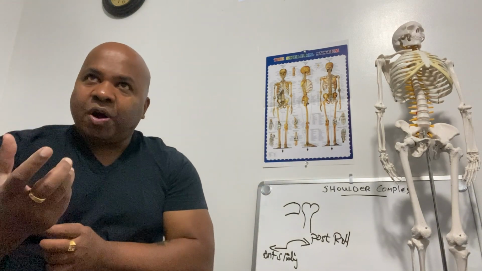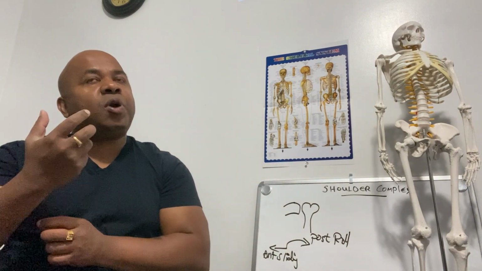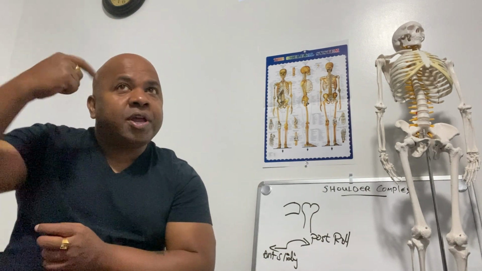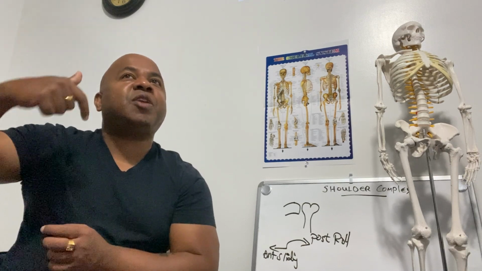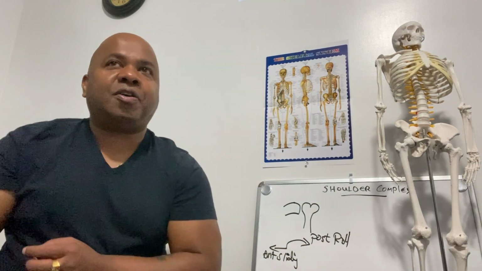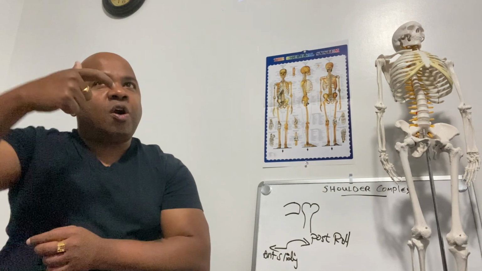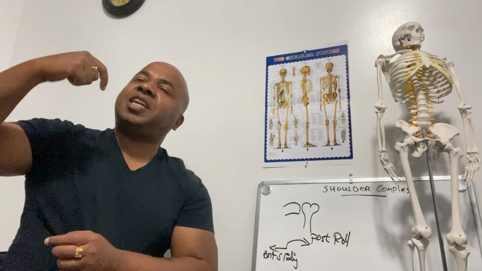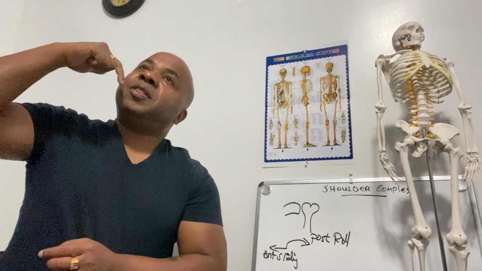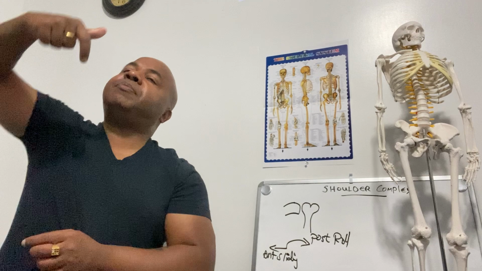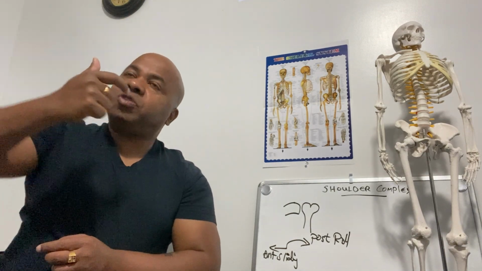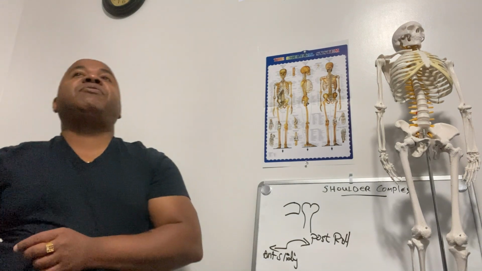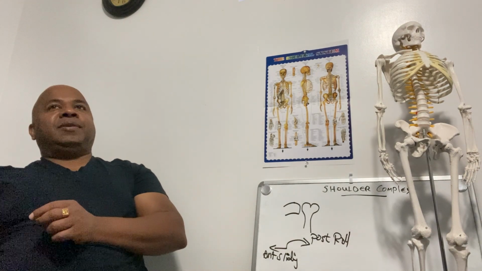That is, the concave convex rule states that when a concave bony component moves on a convex bony component, the concave bony component moves in the same direction as that of the shaft of the long bone. The example is when the concave shaped trochlear notch of the ulna moves on the convex shaped trochlea of the humerus, the concave shaped trochlear notch of the ulna moves anteriorly during flexion. At the same time, the shaft of the ulna also moves anteriorly.